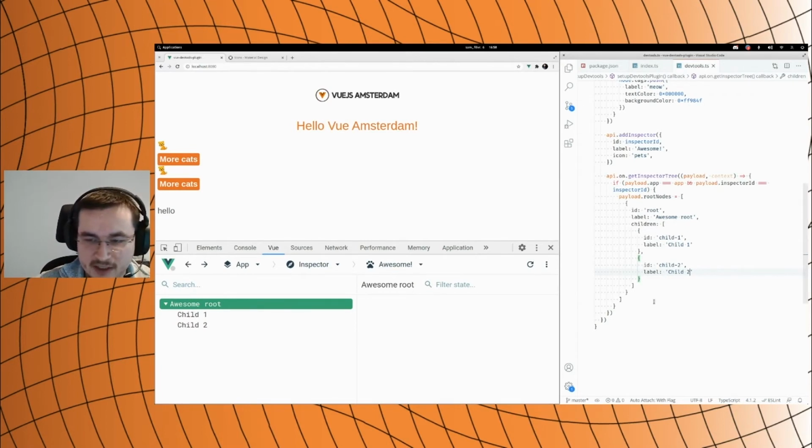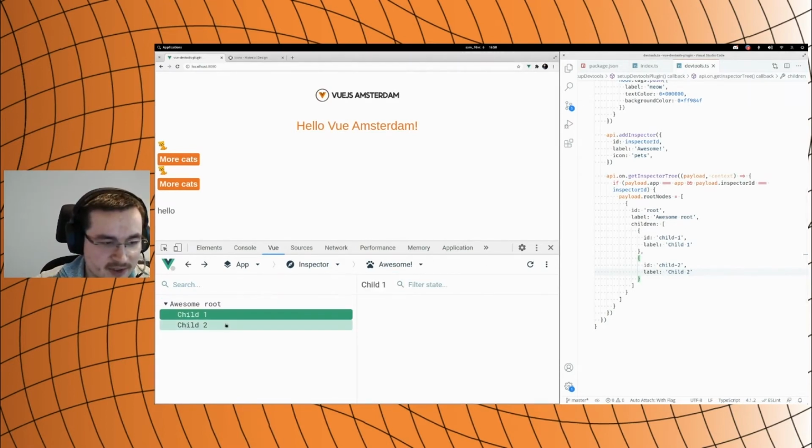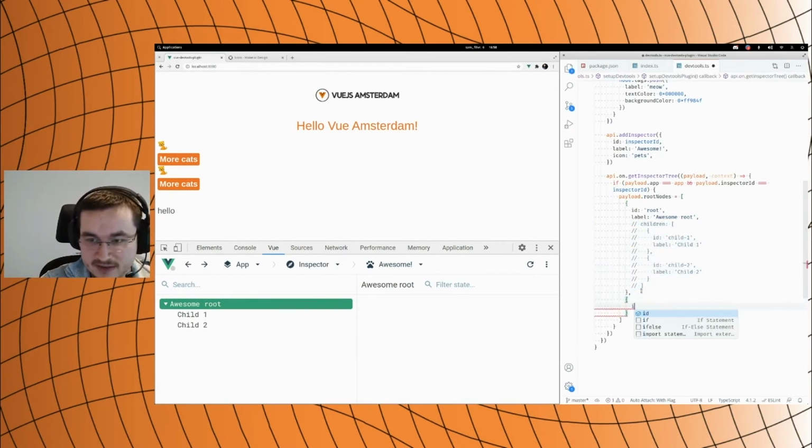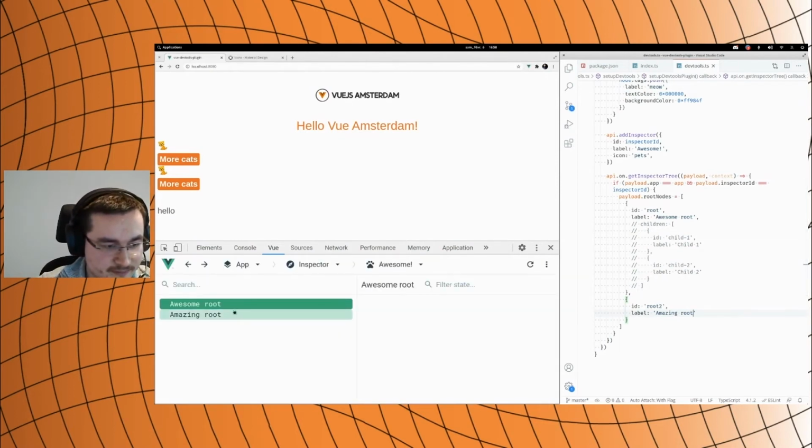nodes we provided in this hook, and we can already select different elements. This can be useful if you want to display a tree, but you can also only display root nodes. That way you can display a list instead. It's going to look like a list. All right. So we can have both.